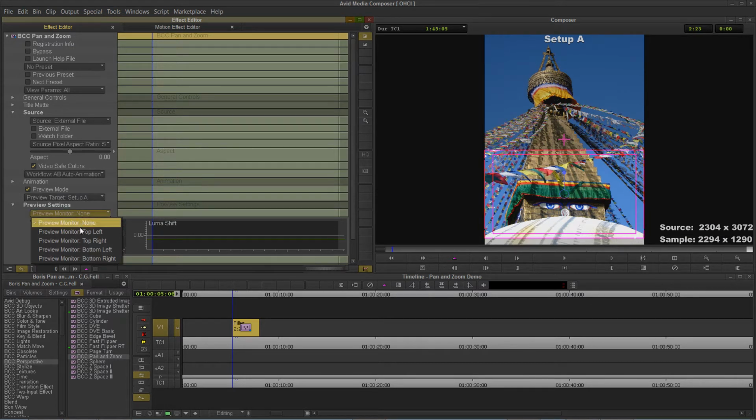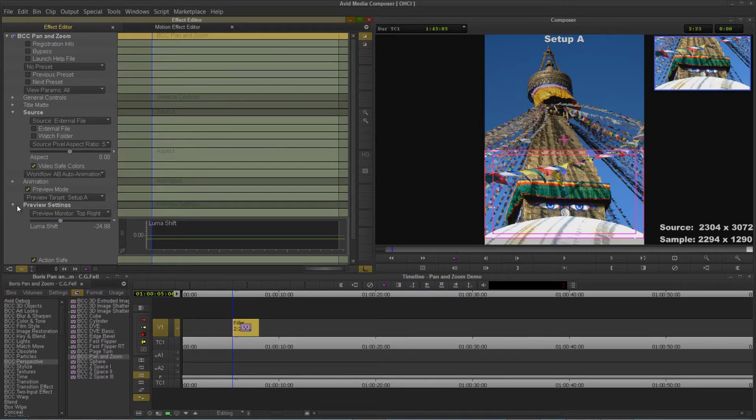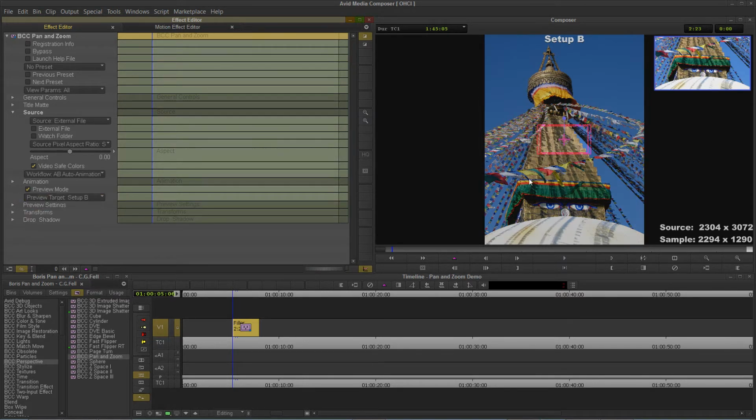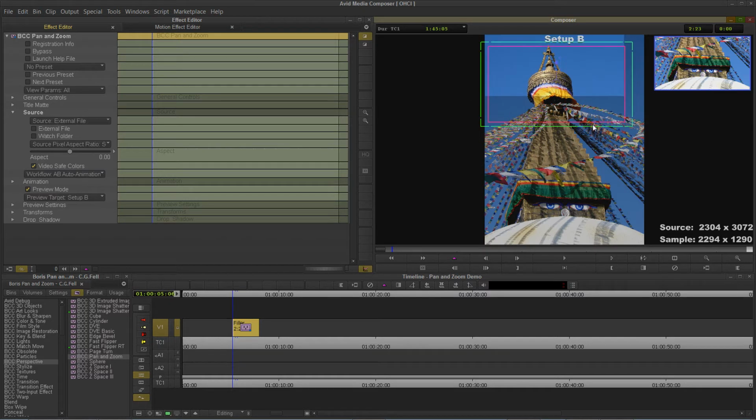In this case, top right is fine for me. I do want to start with this image, but second, I want to end up in the top here and see the sky. If you're wondering why you can't see what's in here and here, it's because we're at the beginning of the effect. So if you move to the end, it'll produce that image.